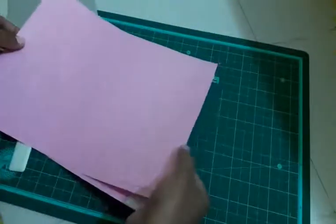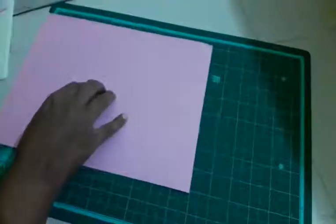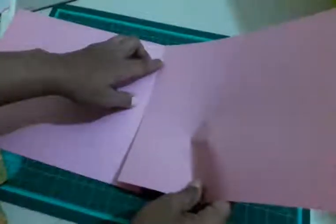First we need to create an outer covering for the chipboard. For that I am using plain 80 GSM copy paper in pink color, because the theme of my design paper is mostly pink and white. So to get the required size for covering the 3 chipboard pieces, I'm taking 2 A4 sized sheets of color paper, and I'm joining them using double-sided tape right down the middle, carefully pressing it down to get one large sheet.